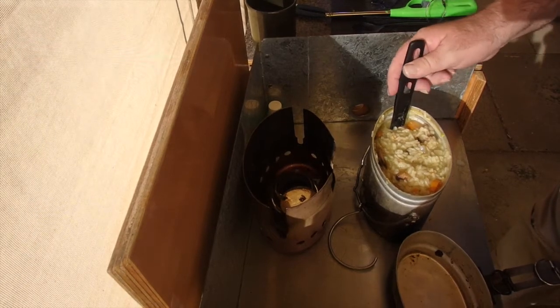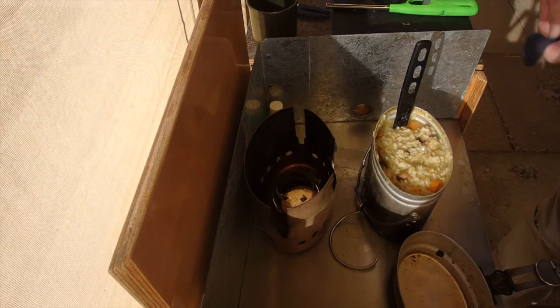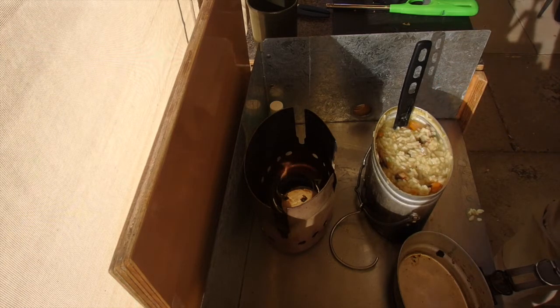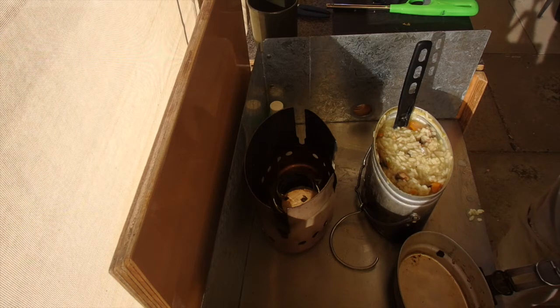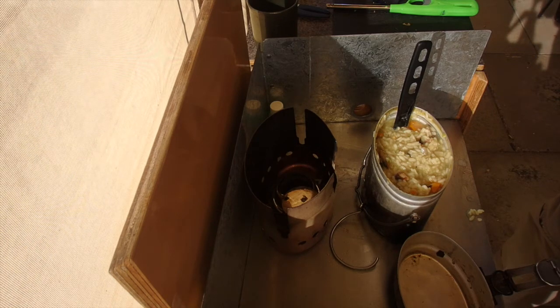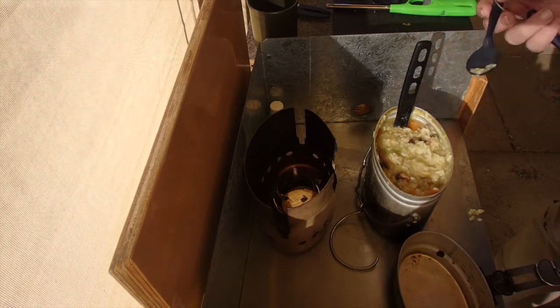So guys, that's done. All it needs now is a bit of black pepper, and if you're into Parmesan cheese, a coating of that. We shall give it the acid taste test. Oh, that is really good. It is really good. So it works out about 550 grams pack weight, and about $5 Australian. Now this is a really solid meal for 2 people if you're hiking hard. You can see all the bits from the soup mix have all hydrated nicely, and it's all cooked.